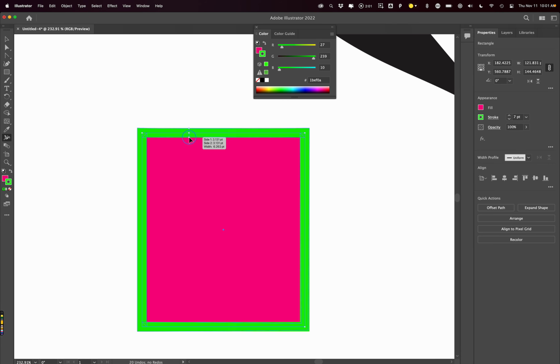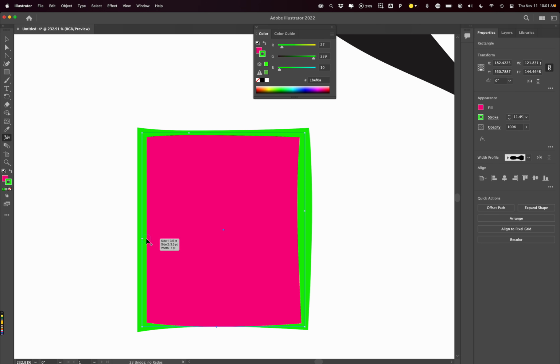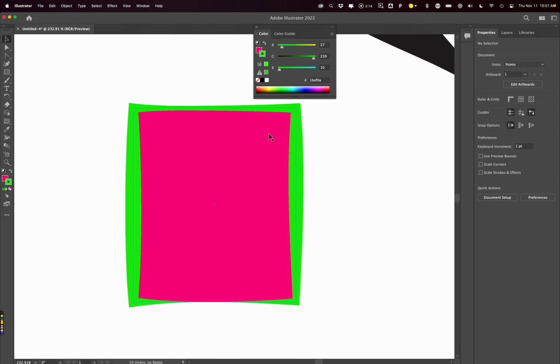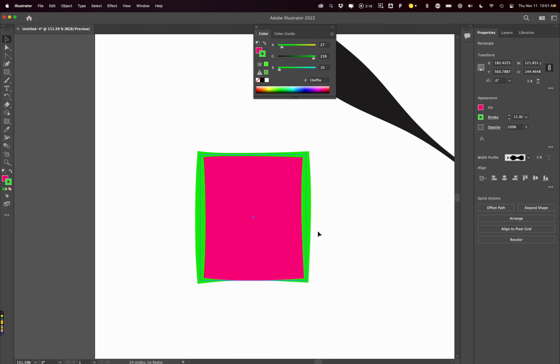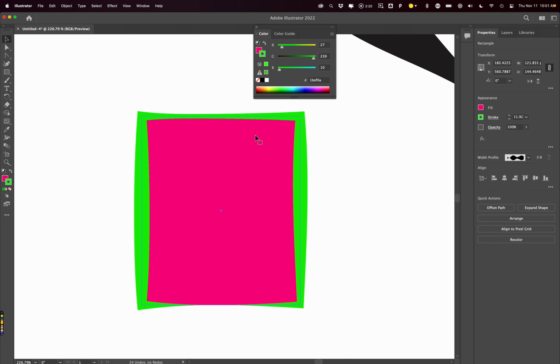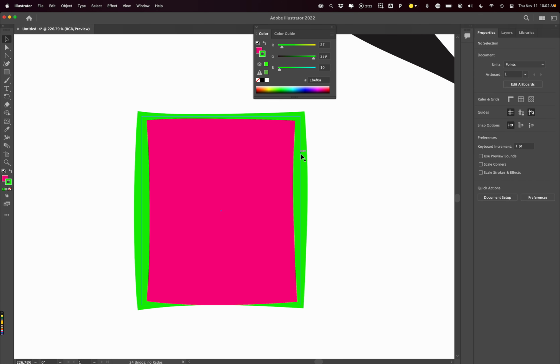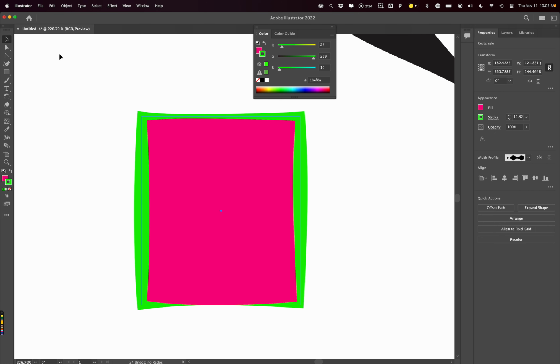You can see that I can now affect the thickness of this stroke and give this frame, if you will, a little bit more life, a little more dimension than just having a straight stroke around the box. So that's pretty cool. It's still a stroke. If you didn't want it to be a stroke and you want it to be an object unto itself, you can expand it.